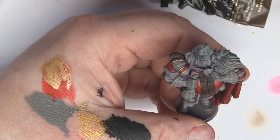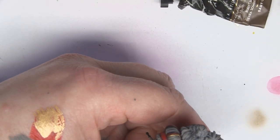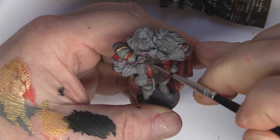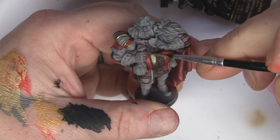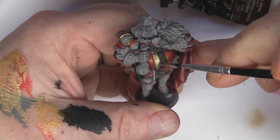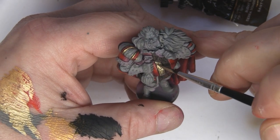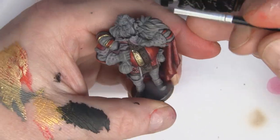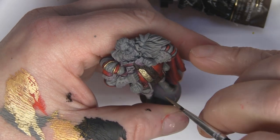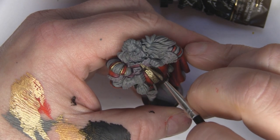Oh, that's a good color. All right, that's great. But it's separating right here on the palette, which is very annoying. I'm gonna go ahead and drop some on the tunic here, just so you can see a little bit better how that looks. I think I'm gonna go ahead and do the bulk of this off camera so I can get it up close to my face. And all of this here to do.